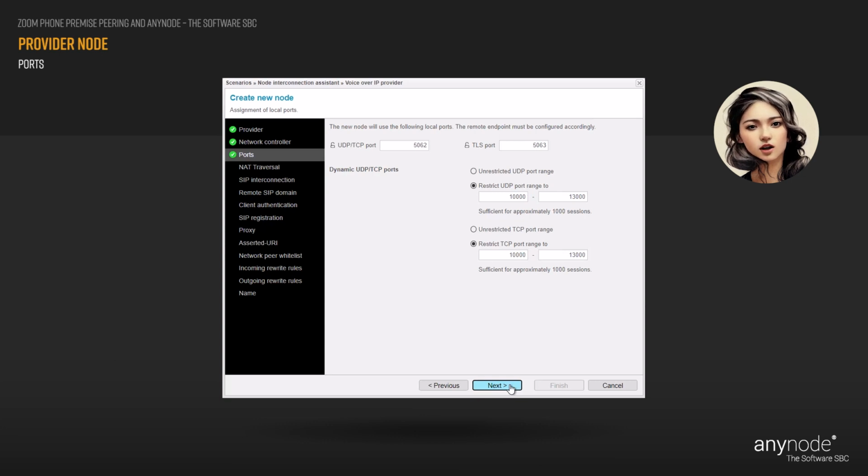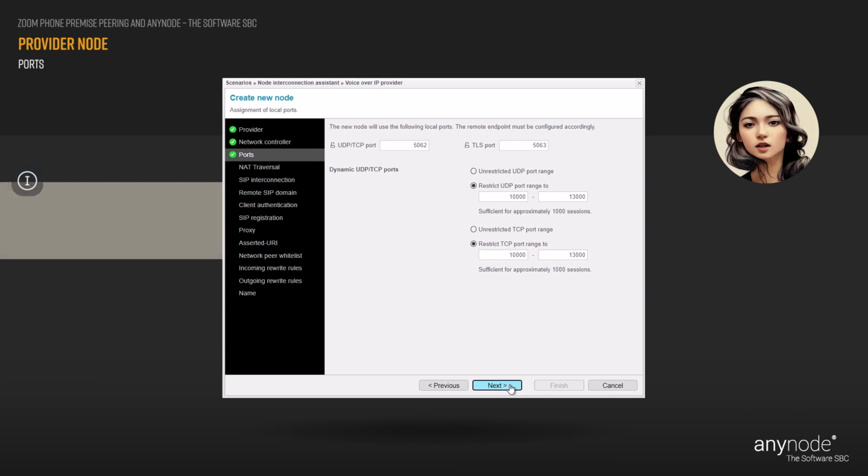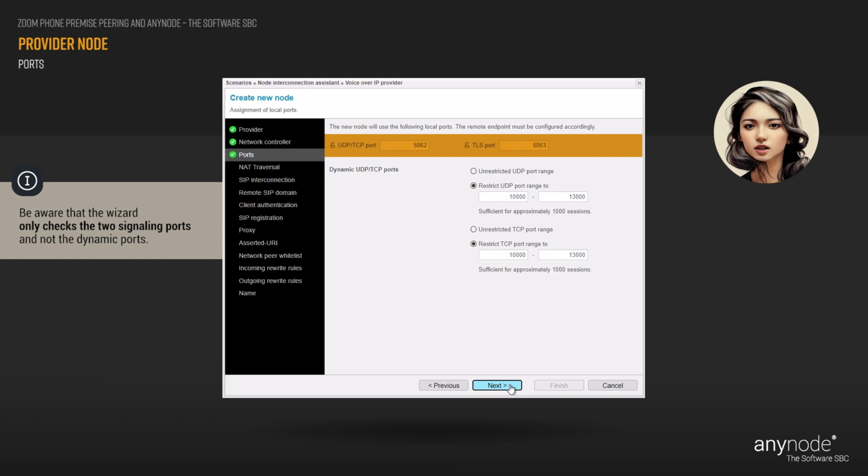TCP ports are utilized when TCP or TLS is employed for signaling. For dynamic UDP TCP ports, the value should be at least 3 times higher than the maximum concurrent sessions. The wizard will detect if ports are currently in use and increment accordingly. Please be aware that the wizard only checks the 2 signaling ports and not the dynamic ports.